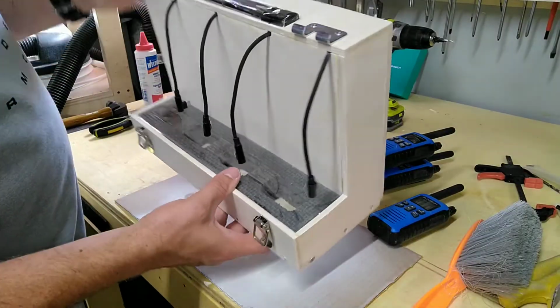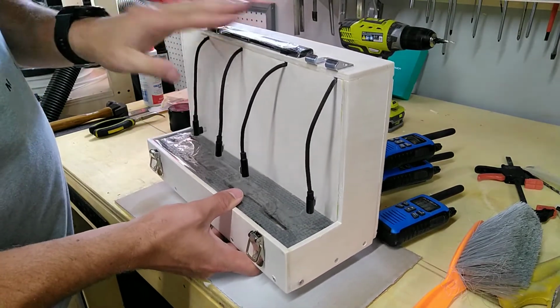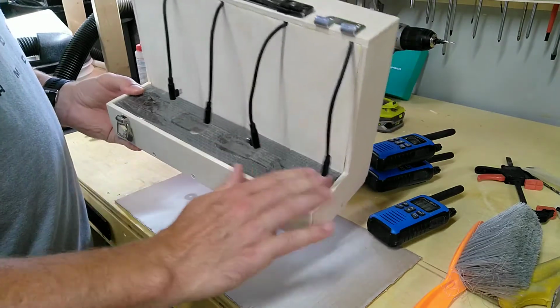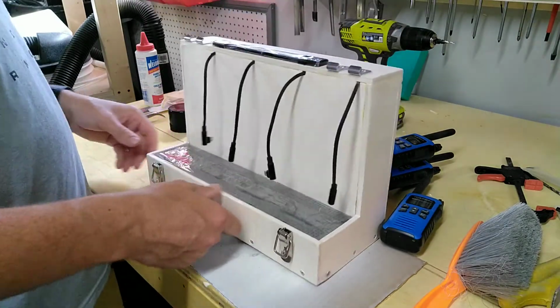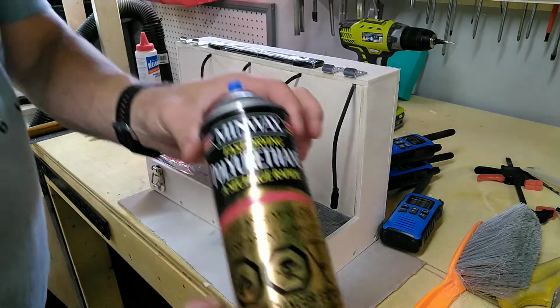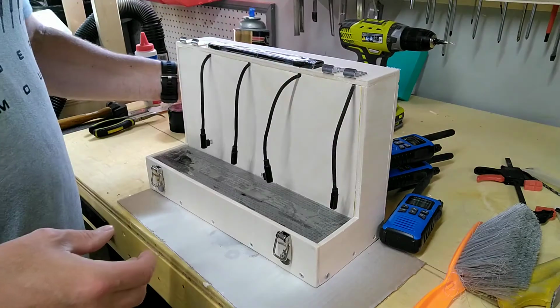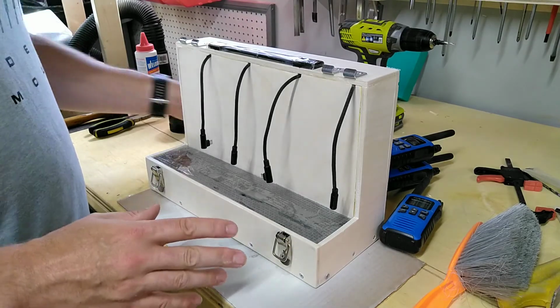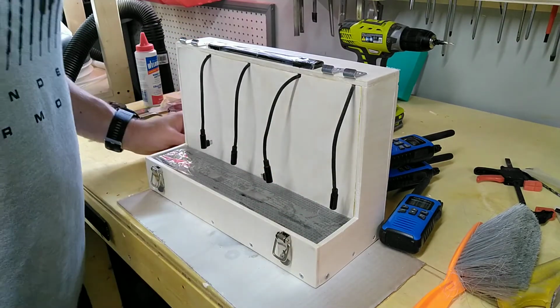Alright, so I just taped up basically just the handle and the inside foam part here. I'm gonna go spray some polyurethane. This stuff. So I'm gonna put in about 2 or 3 coats, and with a light sanding between each one.